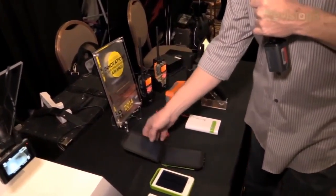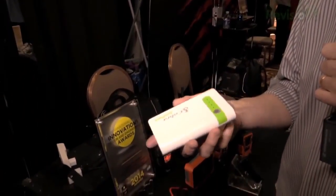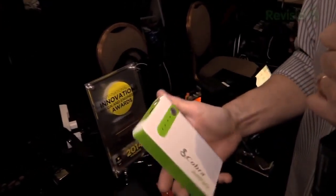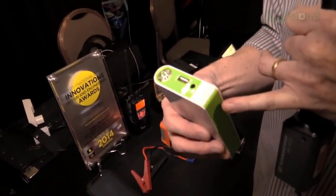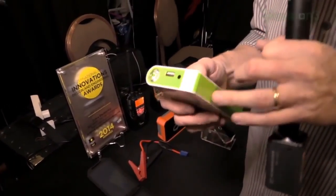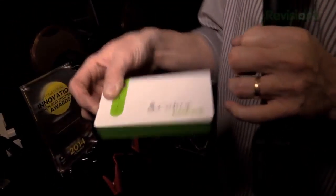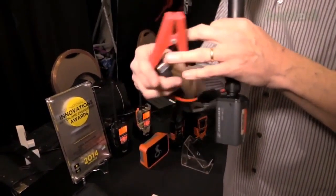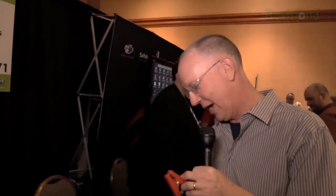This one doesn't charge itself, but I am really excited about it. It goes for about $129. It's a USB battery with a flashlight in it, but here's what's unbelievable — you can keep it around to power your phones, but it also comes with jumper cables. This is called the Jump Pack, because you actually plug in these jumper cables and this little battery will jumpstart a car. How ridiculous is that? I am going to get one of these and try it out.